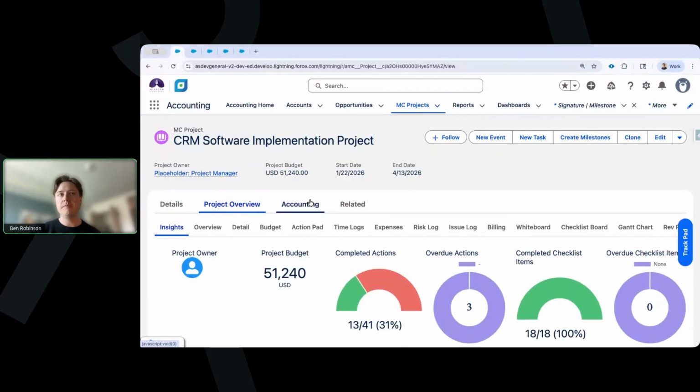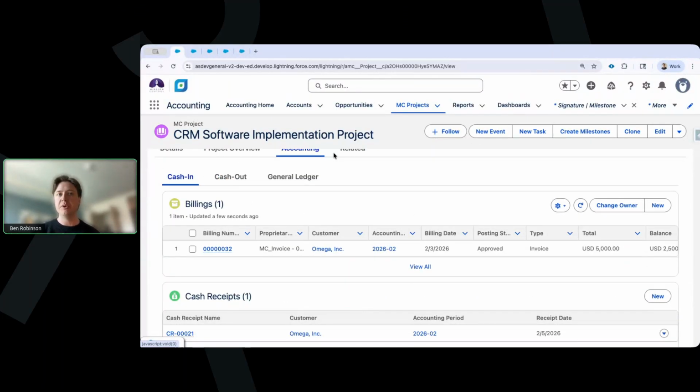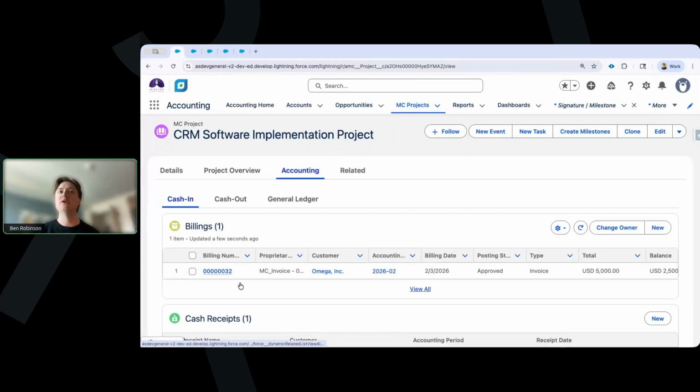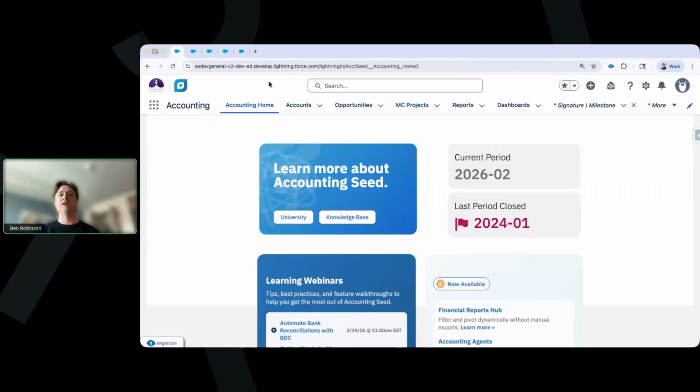And then from there, all of the accounting records, like a billing or a cash receipt, get tied back to a billing event. And this can occur in a milestone. But really, at the end of the day, it's just whole interconnectivity, giving you real-time insight from front to end, or lead to ledger. So Tim, I'm going to toss it back to you.